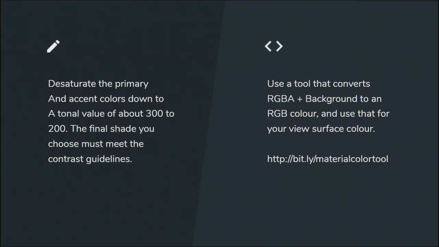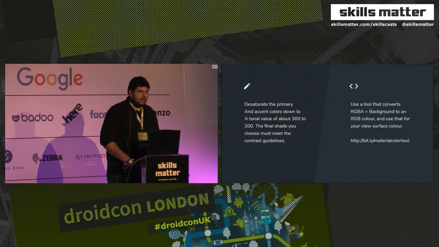If you see something that doesn't really fit for you, if you play around, just make sure you're keeping the accessibility guidelines in mind and your color works with the dark background. If you're a developer, it becomes a little more complicated because you definitely need a design tool to calculate the background color and the color overlay to it. Not something that you want to do. If you're struggling enough with Android Studio as it is, and then you involve design tools in the mix, things get a little iffy.